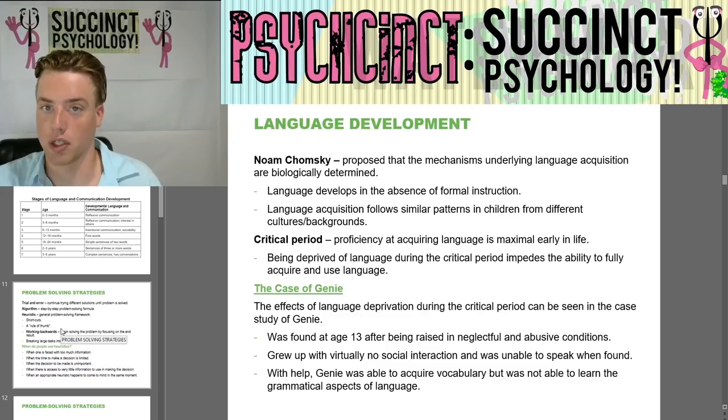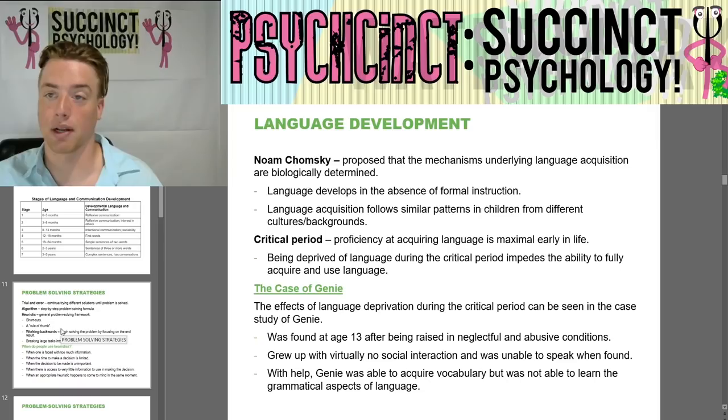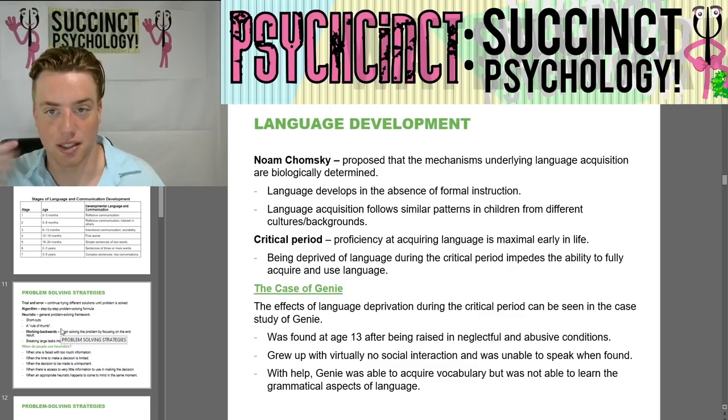So when you're younger, you acquire language easier. That's why a lot of people who are bilingual, they learn, for example, English and Spanish, through their parents. Might have had one parent that speaks English, one parent that speaks Spanish. They grew up hearing both, so it's much easier for them to learn those two languages and become proficient with them, rather than, for example, me, I have to take Spanish courses. It's much harder for me to get it into my head.